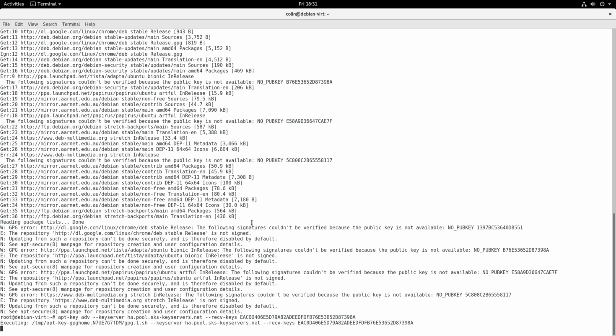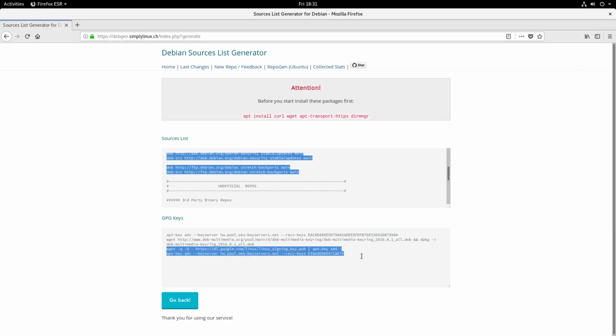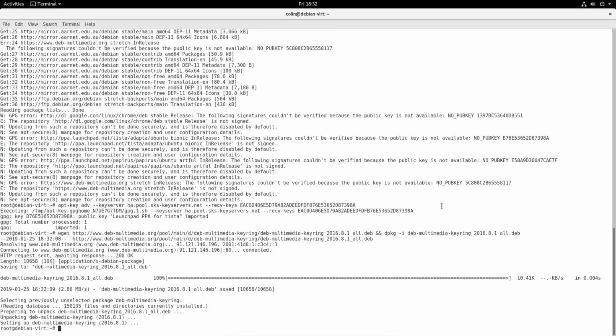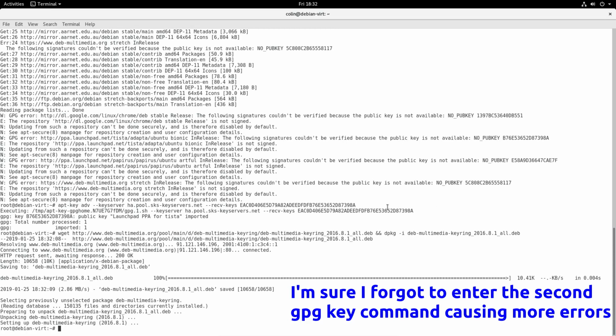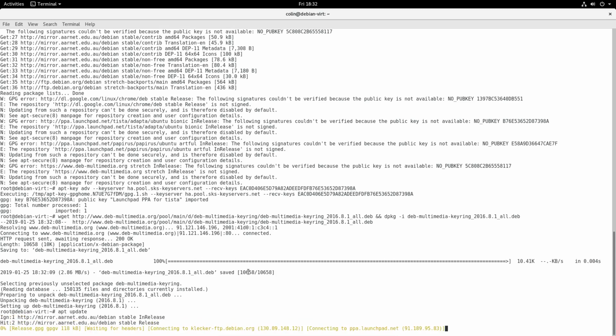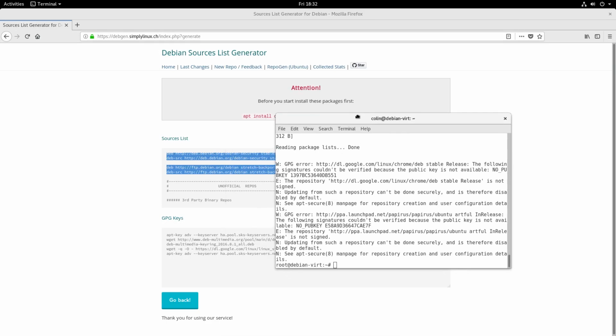Now what I've found is not all these keys work for some reason, which can be a bit annoying. That's passed, so that's all right, that's all done. Now we'll try another apt update. That's arrow up to go back to your previous commands. We've got a couple of GPG errors. That always happens, I'm not sure why.